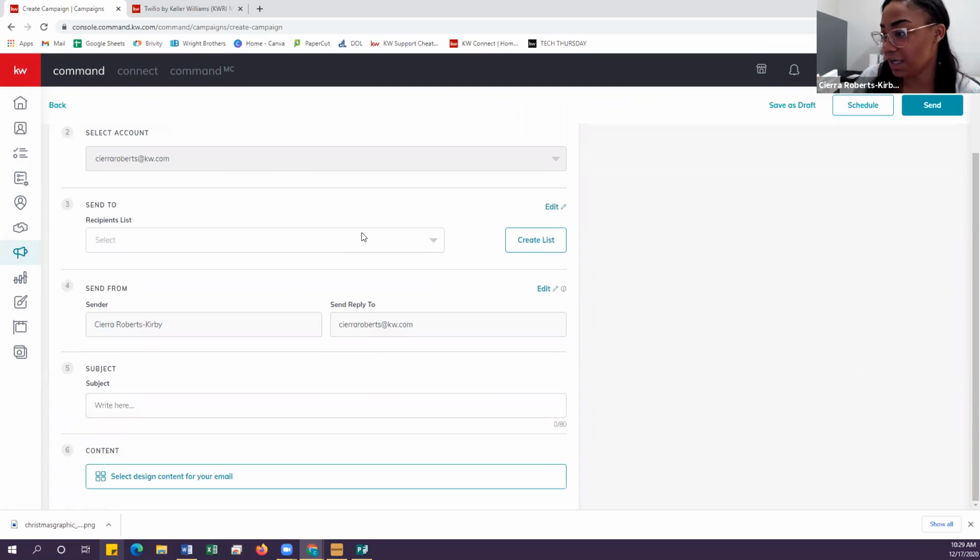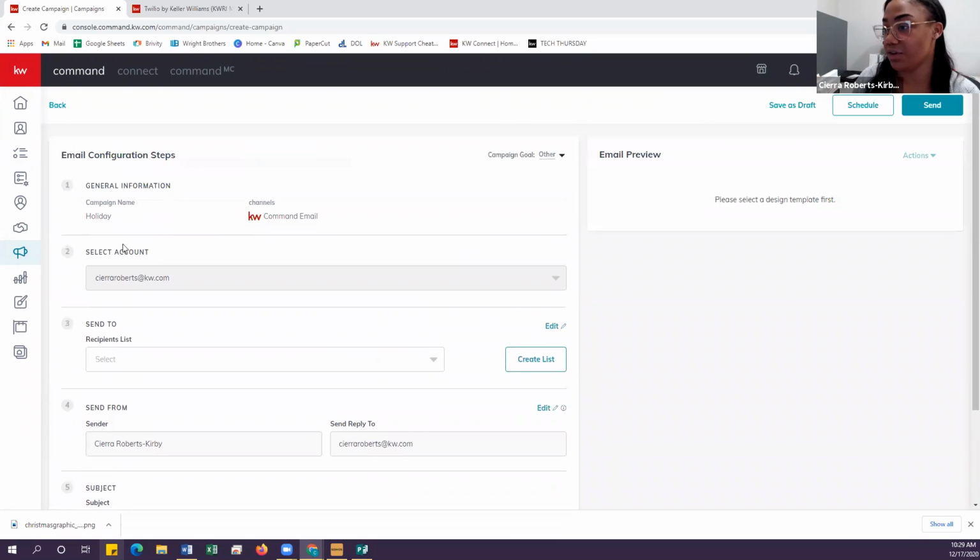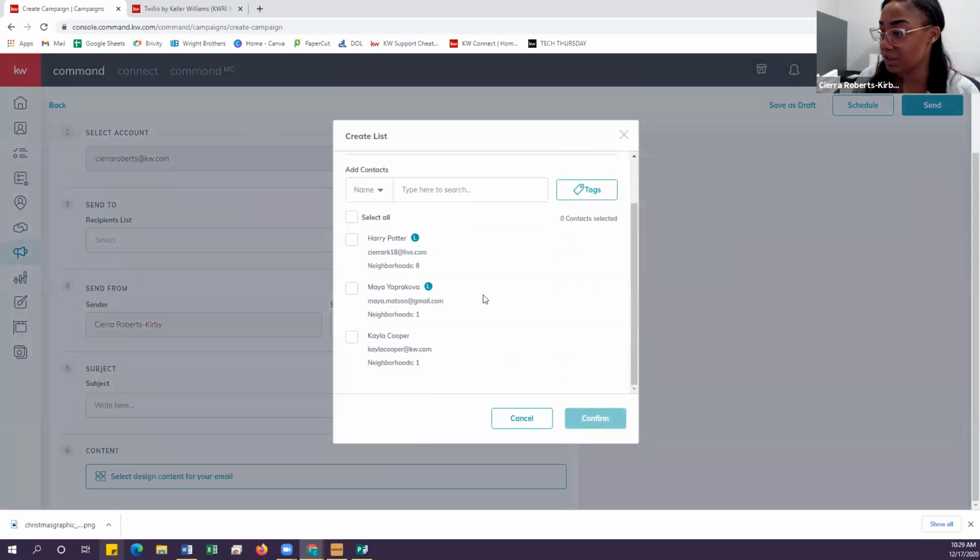So you can create a list. So first, obviously, this is the account that I want it to come from. And then next, I'm going to create a list on who I want to be included in this. The reason these 3 come up is because those are the only 3 that have emails in my contacts.